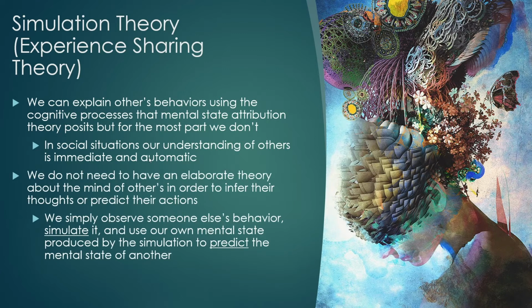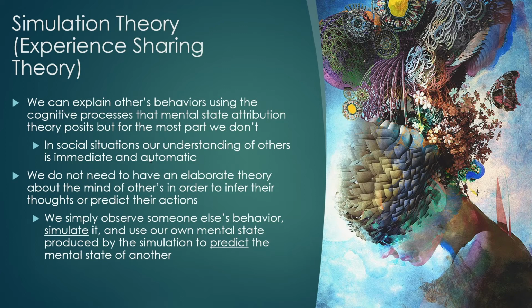And so what they think is actually happening is that instead of using this elaborate theory that we've generated about how these people think, what we're doing really is just simulating what it is that they're thinking. And our brain is really, really good at simulation. We can simulate what the future is going to be like. We can put ourselves back in the past and simulate what the past was like. And they think that this is the same thing, that we can simulate another person's perspective. We can put ourselves into their shoes.